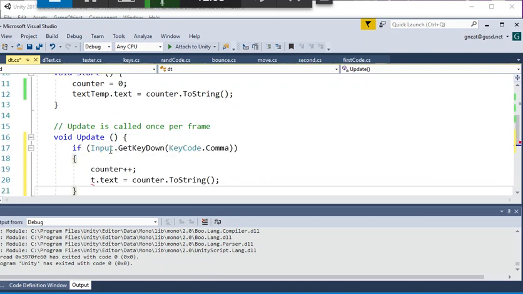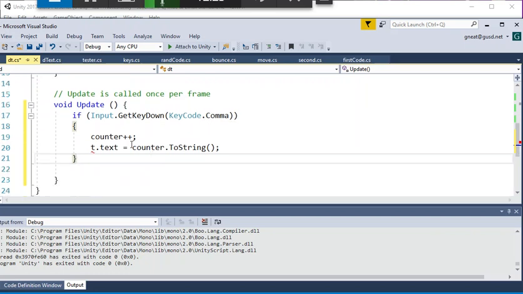What this is doing, and you might not have seen this before, is a Boolean that detects whether you pressed a key. You get to write afterwards which key, and I'm going to press the comma key.